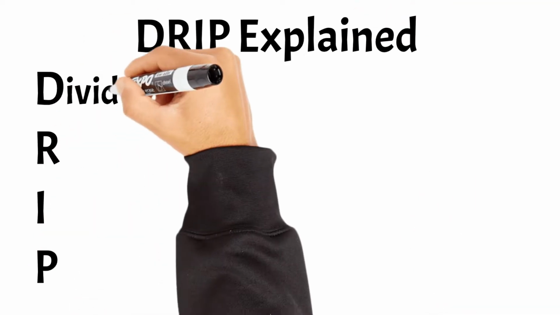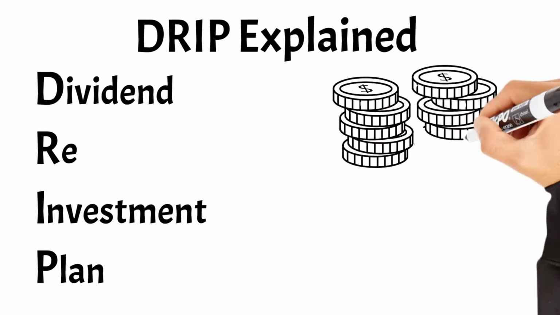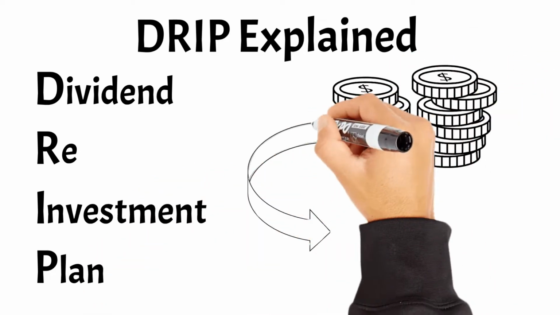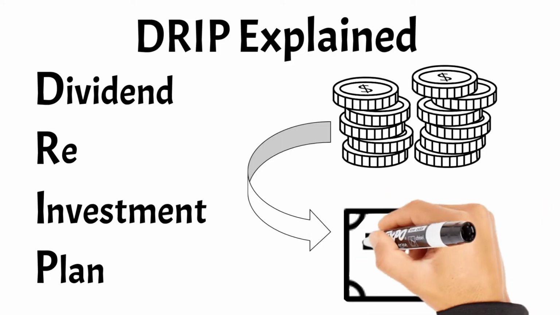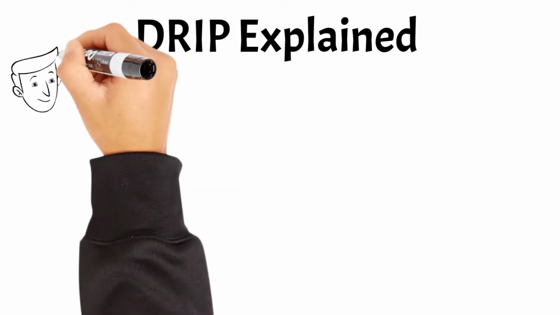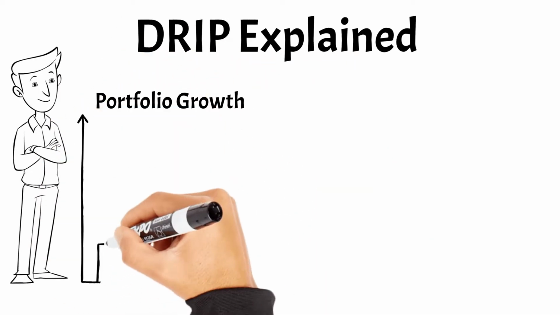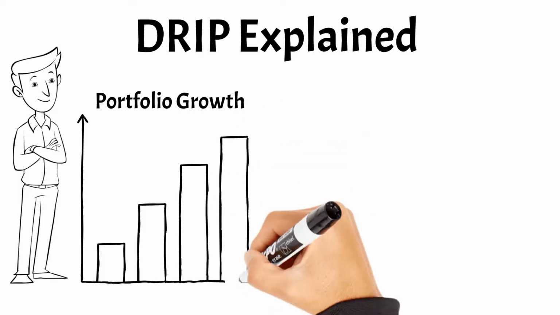In investing, the word DRIP is an acronym that stands for Dividend Reinvestment Plan. This is a specific investing plan where, when you are paid dividends, your dividends will be automatically reinvested back into your portfolio. This is a popular strategy among those new to investing or those looking to build up their positions in the stocks that they already own.